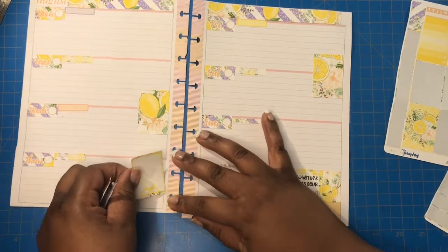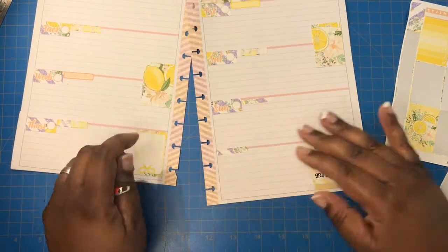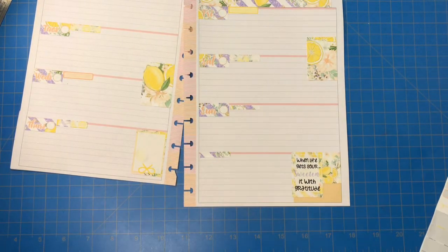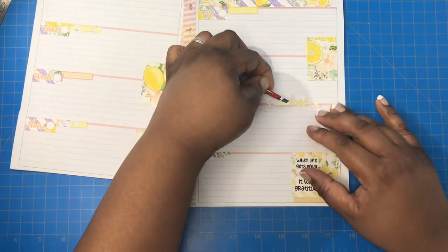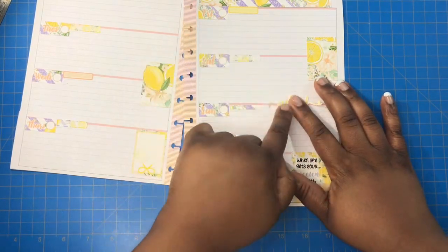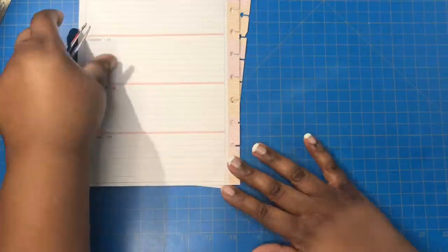Aesthetic is important if you're that type of planner that likes to see pretty things to make you come back to your planner. But it's not more important than me absorbing and retaining this word. So there's that. Okay, so that's this spread.